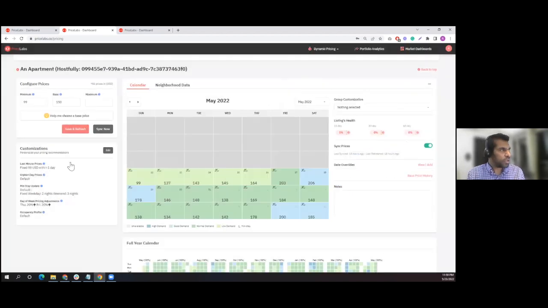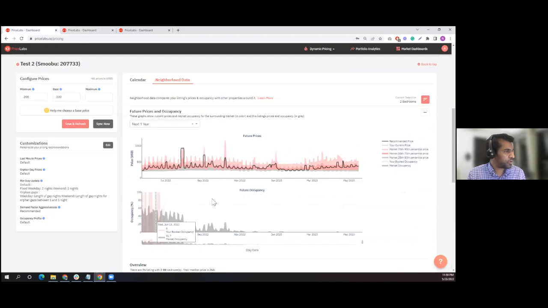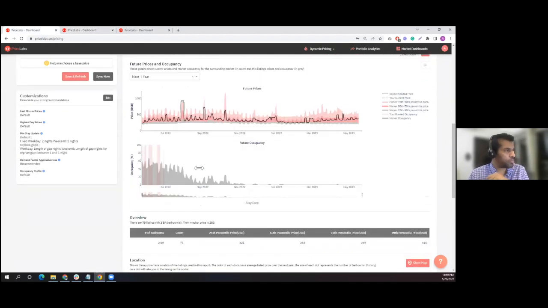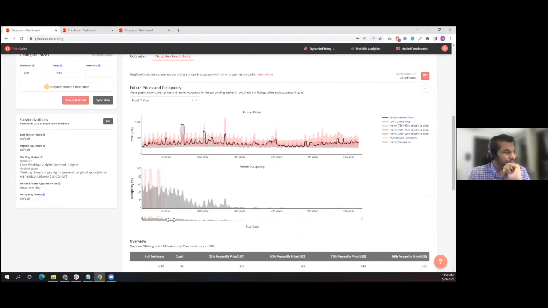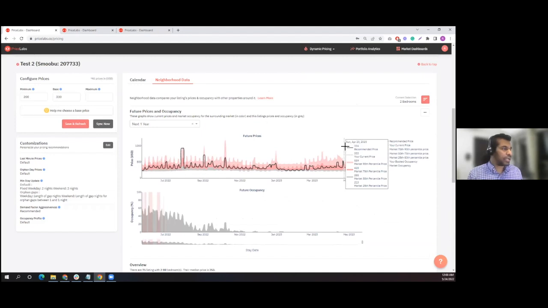And then finally, I'm going to come into neighborhood data, and let me see if I have neighborhood data in any one of these enabled. Okay, so let's assume I'm a big neighborhood property data fan, right? I love the neighborhood data. Brilliant. And so I am in neighborhood data. There's just too much to look at. What am I really looking for, right?